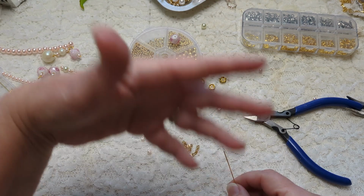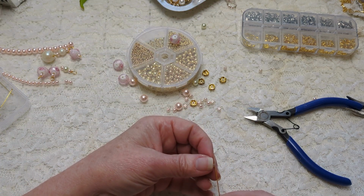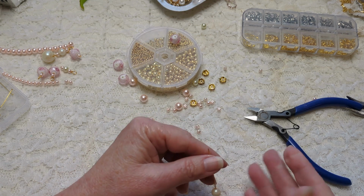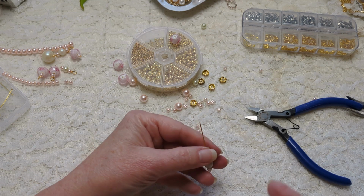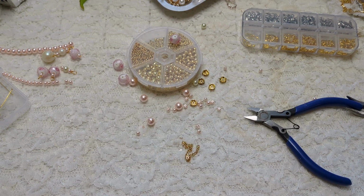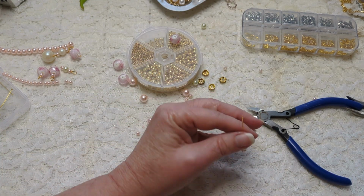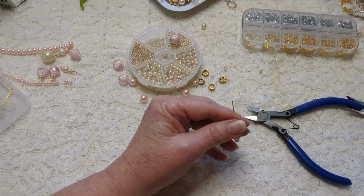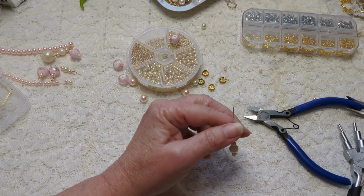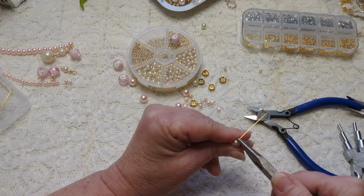And throughout the night, I will peel back. First I turn the electric blanket off. Then I take the electric blanket off. Then the white blanket's going to come off. Then my long pajama pants are going to come off, and I'm just going to have my underwear on. And if I'm wearing a long sleeve shirt, that's going to come off, and I'm just going to have a tank top or a sports bra. It's hilarious. I'm ridiculous. I get it.